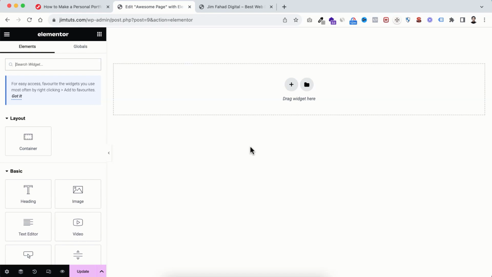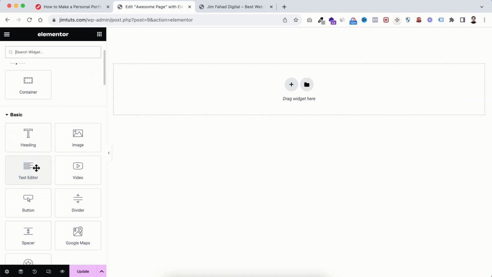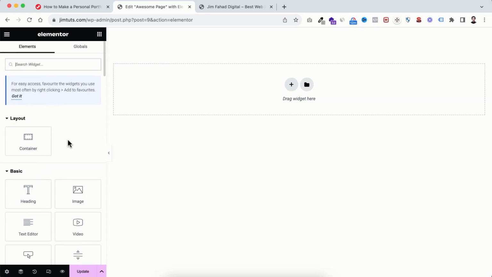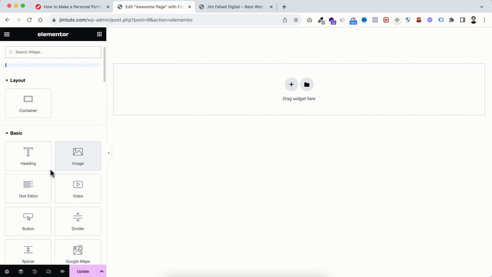Okay, now just let me show you how easy the Elementor is, because it's really fun to create anything within Elementor page builder. So here within the right area, this is the main canvas. Here we will be creating our website, and at the left side here we can see all the elements or widgets. So basically our main goal is to drag these elements from left side to this right canvas. So in this way we can create our whole website.